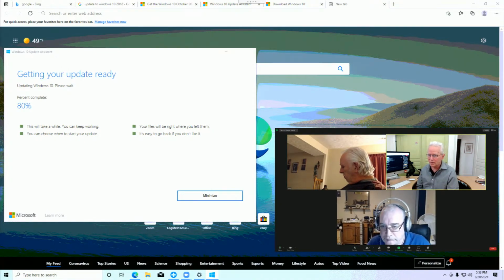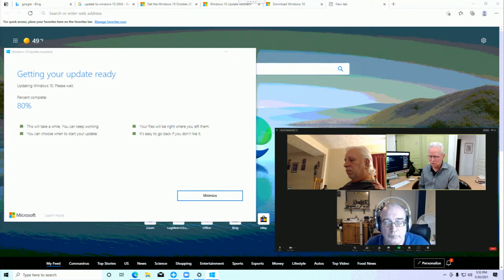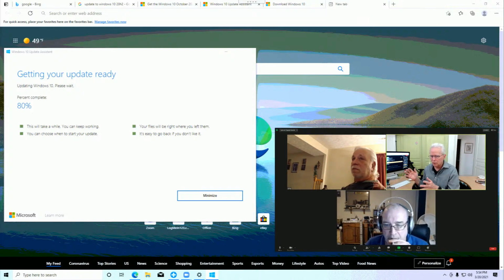Since we have an image backup, we can go very aggressive, meaning we can just uninstall a slew of stuff, not caring about the consequences, because we can always restore the image again. So we can uninstall everything outside of Microsoft stuff, do whatever other aggressive procedures I can think of, and then see if we can do the update. If we can, then that means something out of all of that stuff that we did was the culprit, and then we can start narrowing down where the culprit actually is.